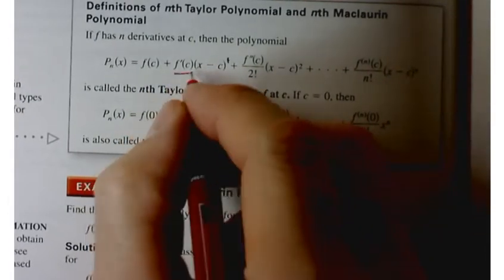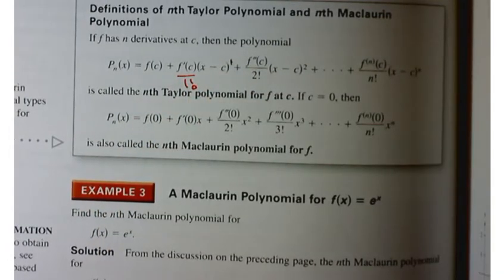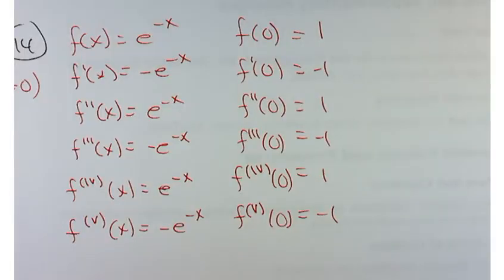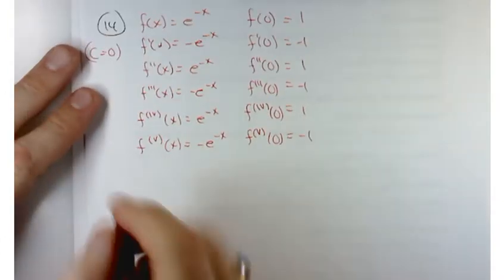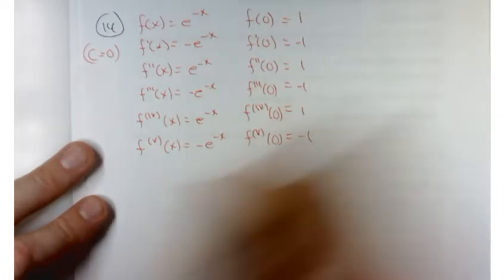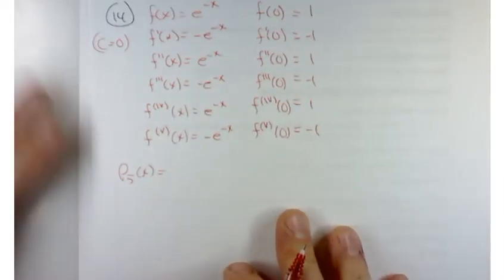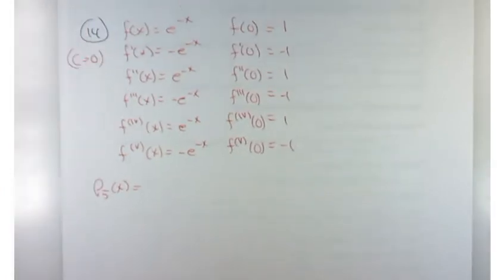Technically speaking, there's divided by 1 factorial here. But what's 1 factorial? Just 1. So they didn't really list it there. That's okay. But I think I might, just to kind of get you in the habit of understanding this pattern here. So I want the 5th degree Maclaurin series for this. So I'll call it p sub 5 of x. It's going to start out with f of 0.